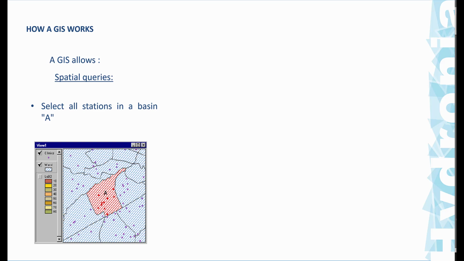Spatial queries do not require that the layers be related through their attribute tables, but rather that they share the same geographic space and that they be georeferenced using the same coordinate reference system. This is very important, and we'll talk about this later also. It is important that all the layers keep the same georeferencing system in order that they can relate to each other in a correct way.